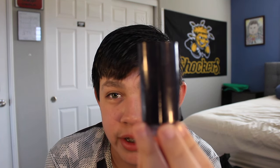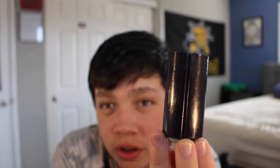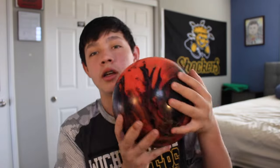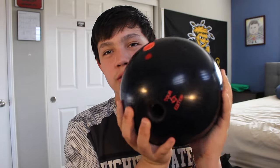Good focus on it. Any day now, camera. So this is what it looks like. There's a little notch right here so that you can see which way it's supposed to enter the ball. And then obviously the thumb hole is pretty big, and you can probably see the anchor down there. So you line up the notch with the back of the thumb hole, and then it'll go around one time, and then you'll hear a click. Let me see if we can hear this. A click. So then you could just switch it out, so take out the thumb hole, and then I got my IQ. I would just stick it in, screw it until it clicks, and then you can throw this ball.